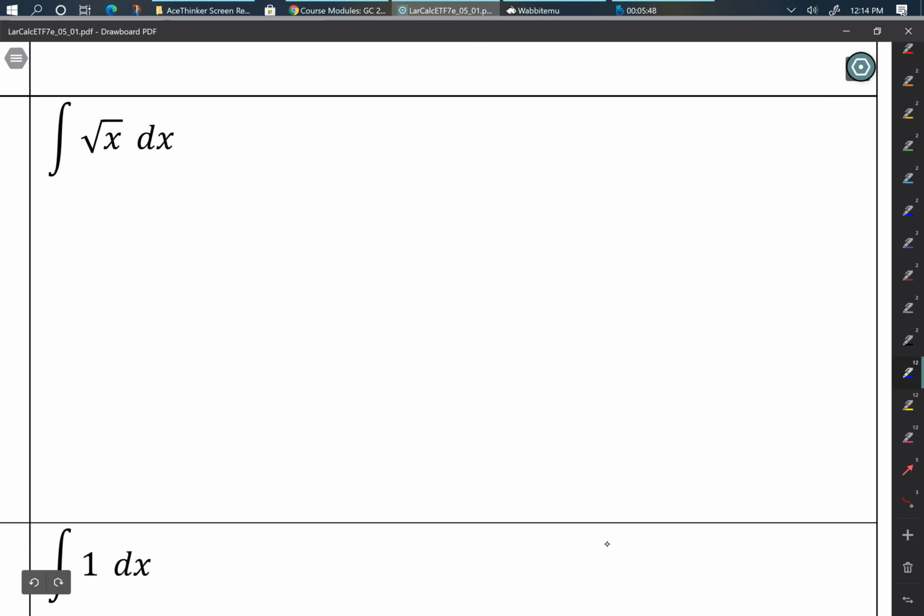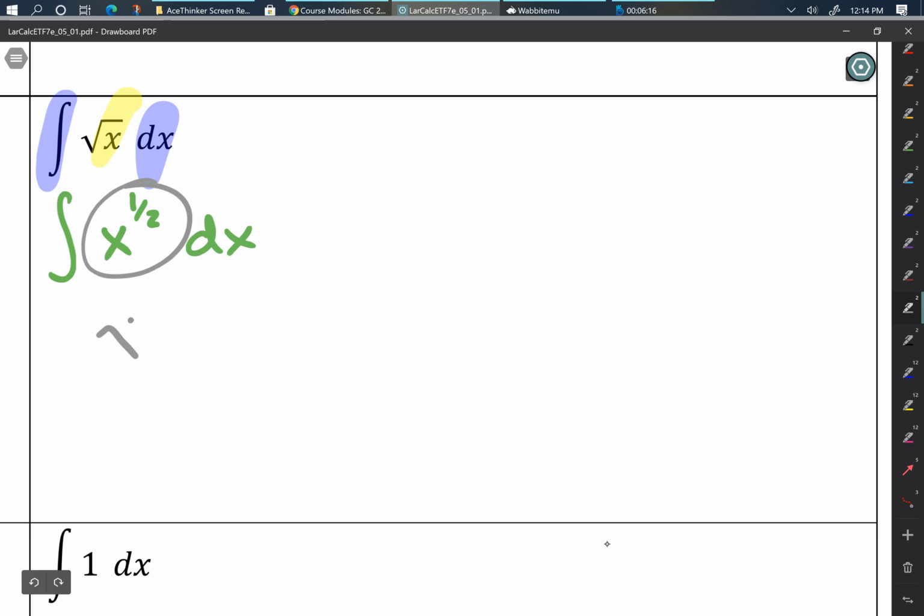I got a problem. I've got an operator. I'm good there. I have an integrand, but I don't remember a rule for square roots. So again, I'm going to do what I've done 1,000 times before when I did my earlier work, taking derivatives. I'm going to rewrite this as x to the 1/2 dx. Okay, now this is the first one we had with a fractional exponent. So power rule still works. So I'll still use the power rule here.